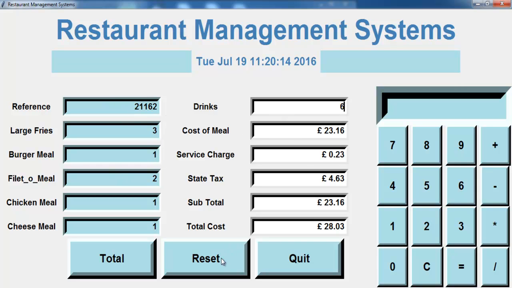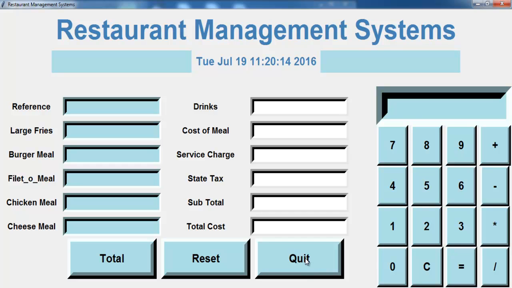We can even reset if we want, or if you are not sure of this calculation here, you can always use our calculator right here just to work out the value for everything. You can always use the calculator right there, and you can use the reset button as well. Reset, and clear that, and you can exit.